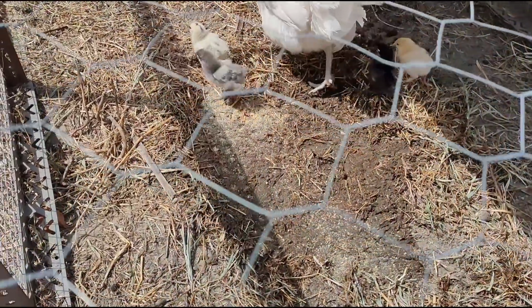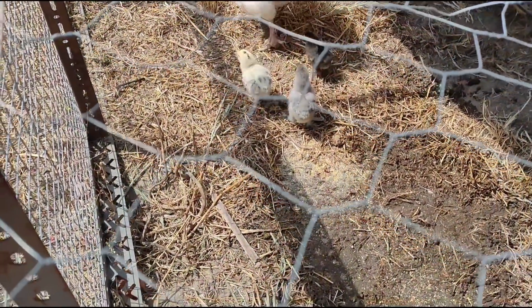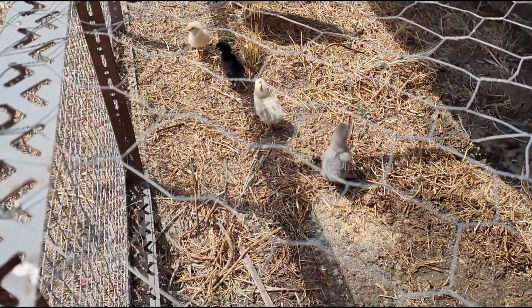Just a quick update on the chickens. Now the four that have hatched out are a week old. So here they all are. The four little chicks, a week old now. Any suggestions for names would be good. They're all quite different.